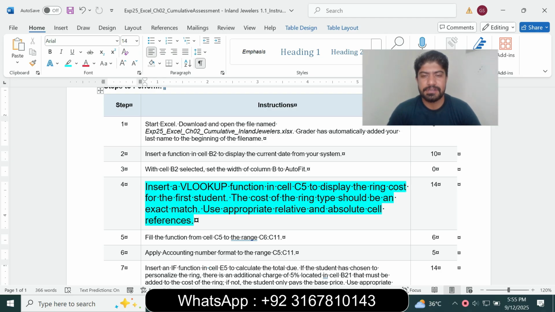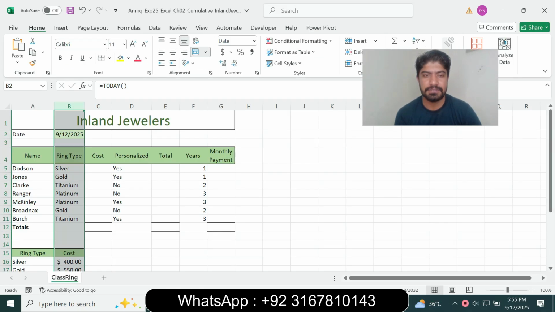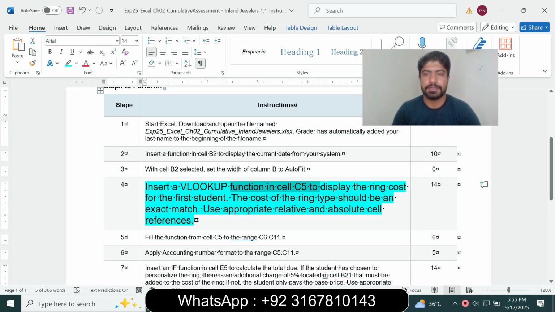Use the appropriate relative and absolute cell references.